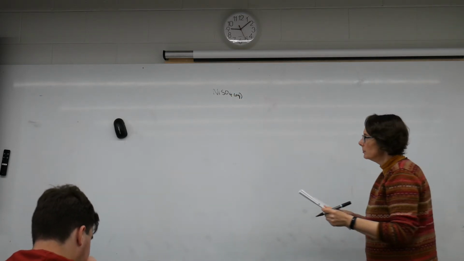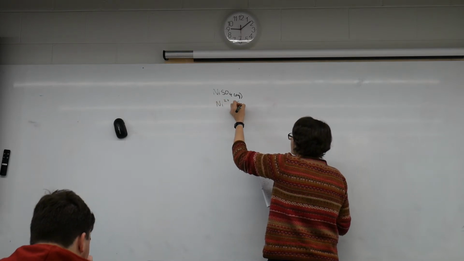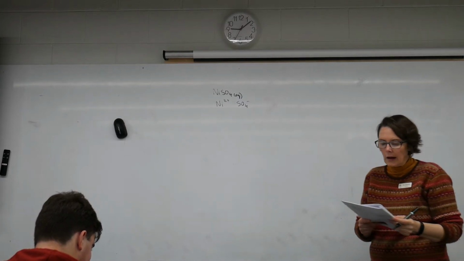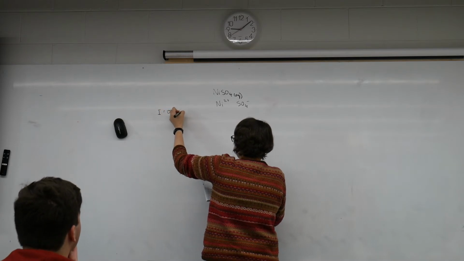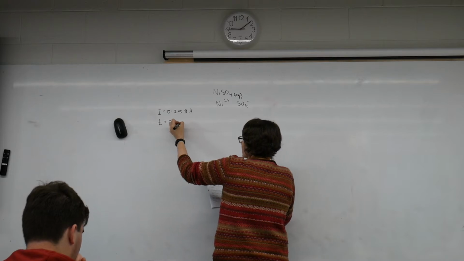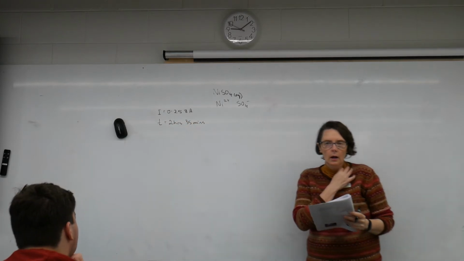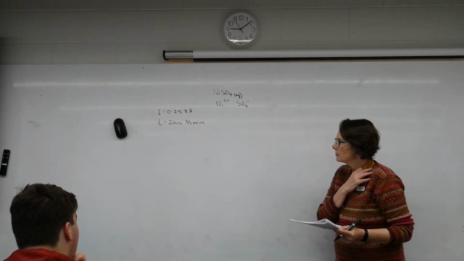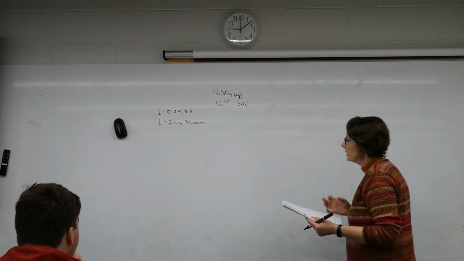So this tells me that I know I've got nickel ions and I've got sulfate ions present. And I'm electrolyzing it with a current of 0.258 amps. Time is 2 hours and 35 minutes. Well, I know I need time in seconds and I need current in amps. The amps are fine, but I'm going to need to change that time to seconds.